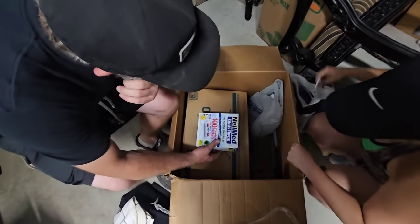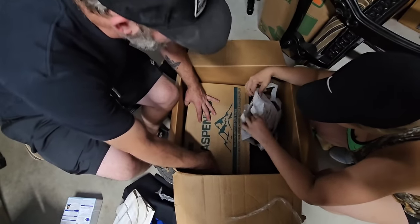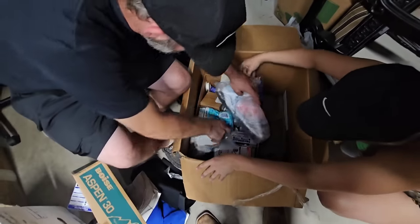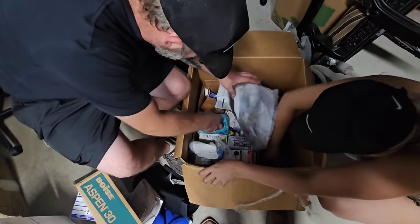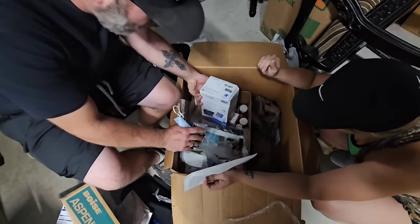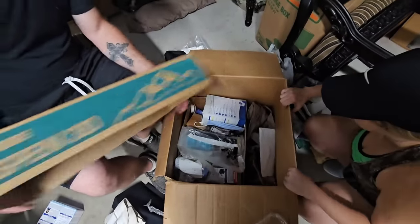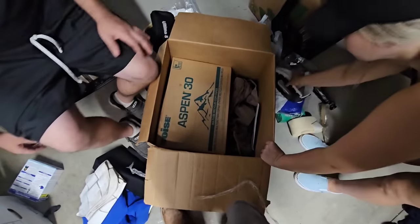What is that? NeilMed Sinus Rinse. Yeah, a Neti pot. I don't know what this medicine is right here. More goodies. Thermal gloves. Be careful going through this. It looks like she was diabetic. So, lots of medication, guys. We'll dispose of this medication the proper way. You're not supposed to just throw this stuff away. The blood pressure monitor. There we go. We'll be right back.